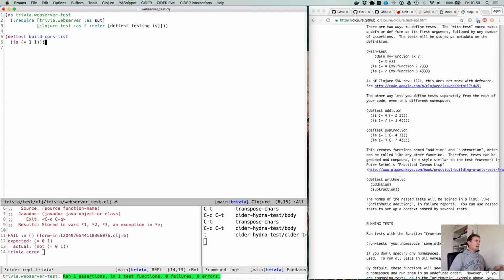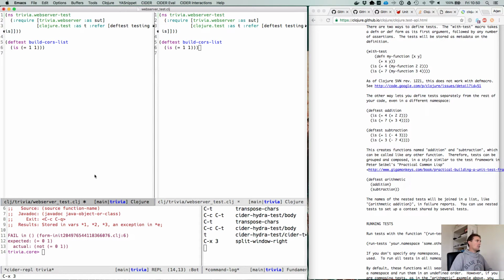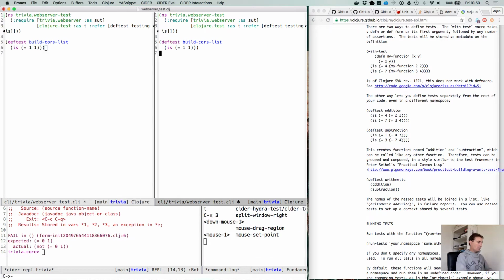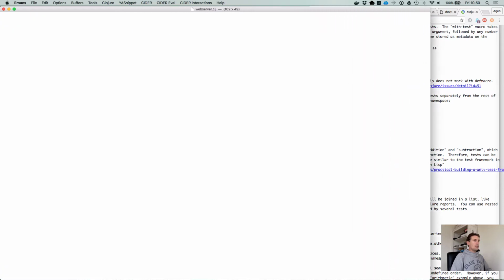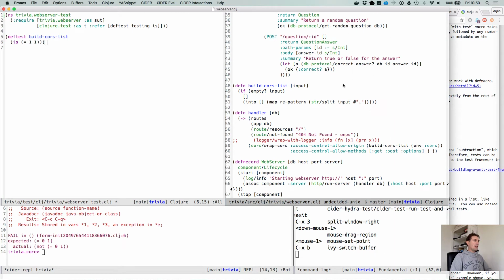So now, if we make our screen a two-pane layout, we see that we can actually move this out of the way, we don't need the documentation really. So we want to test this build course list. One thing that we did not do very nicely while building it is we did not add any documentation, and so we currently have to figure out what it does.